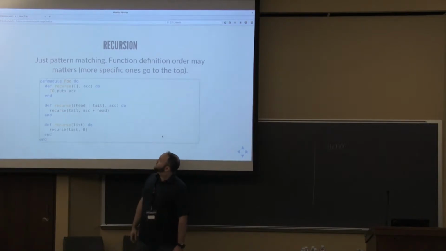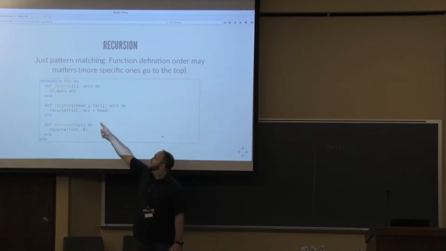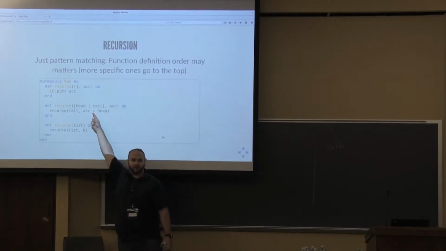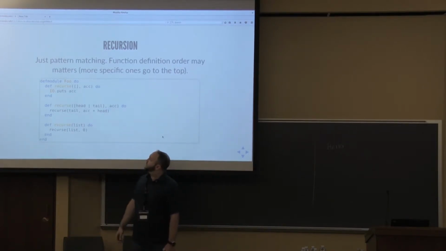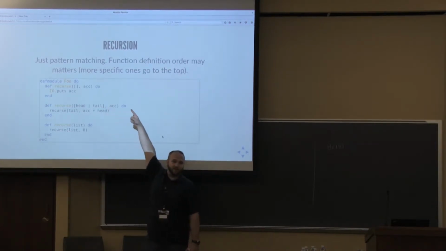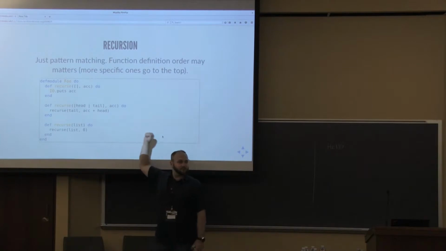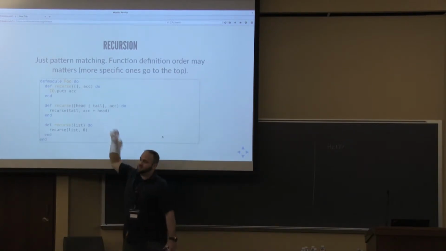And then what we will do in this function is call recurse, pass the rest of the list into it, and then add the first element to the accumulator. So this will go and try to match something. So we'll go to recurse at the top. If the list is empty, we're done. If the list is not empty, we'll hit this again. So we'll basically go to this function recursively until we're done. This is a sum. Yes, this is sum.